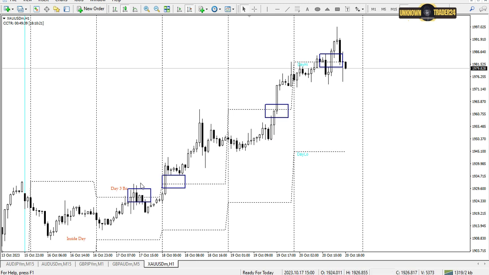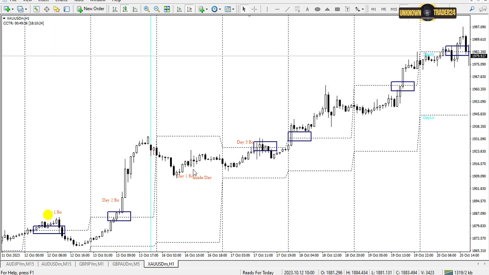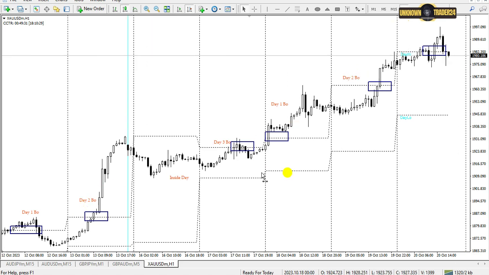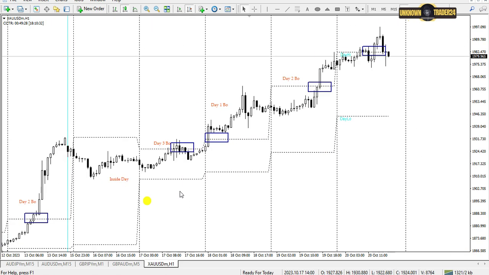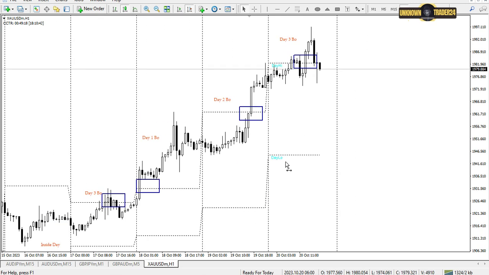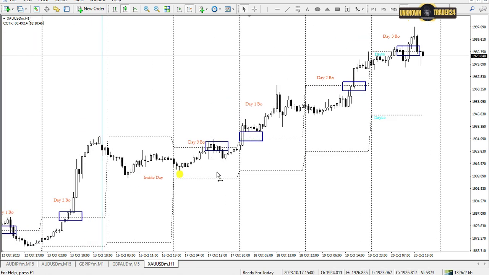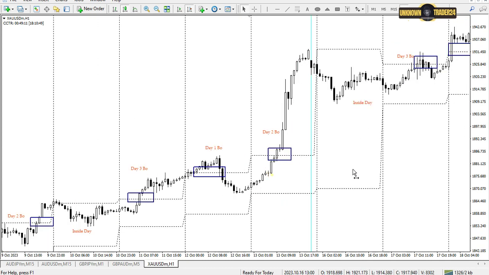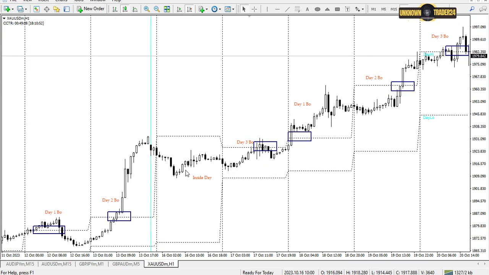So now this becomes our day one again. It's a reset because this market just continued up. So this becomes our day three in terms of breakouts. I hope you understand now. I'm not talking about the trade or the setup. I'm talking about the signal day. I'm talking about the day counts. Day one, day two, day three. Inside days we do nothing. The only time we will put day one is if the inside day is broken.